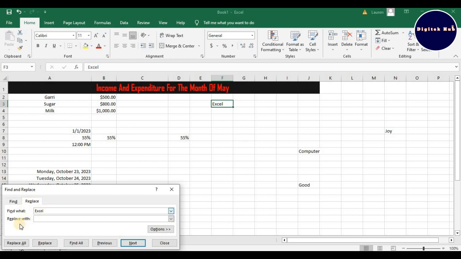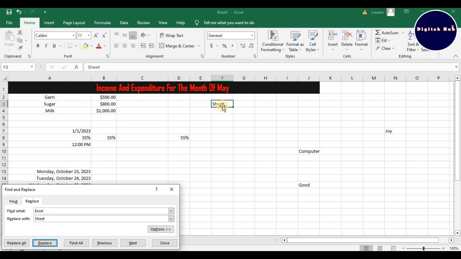Excel. Replace with what? Let's just use something. Replace with sheet. When you type replace with sheet, you can click on this replace. So you can see that it has replaced it.